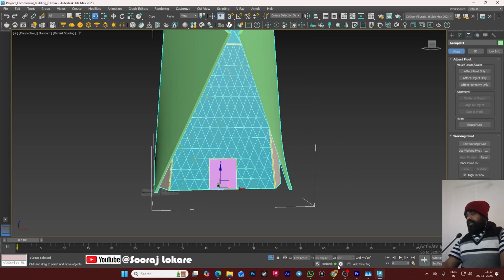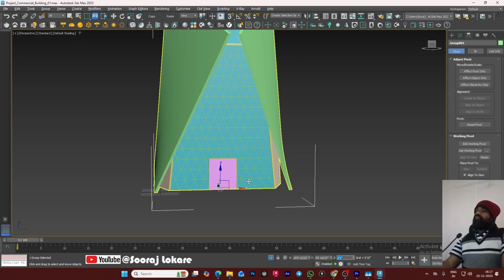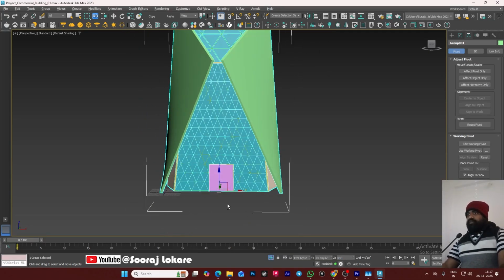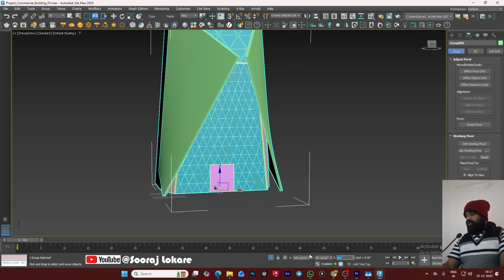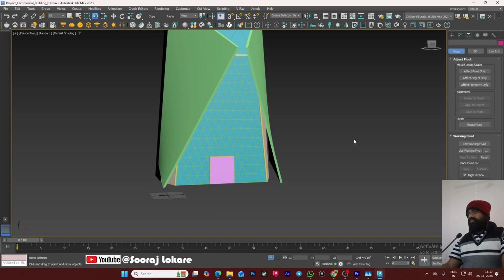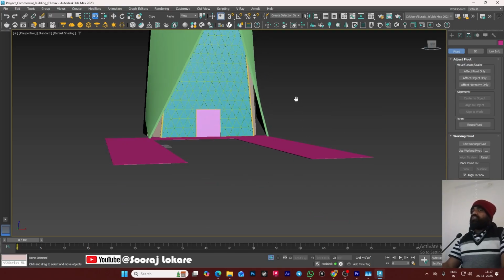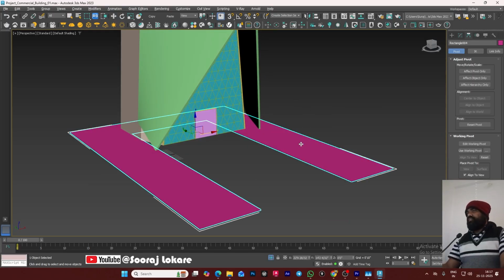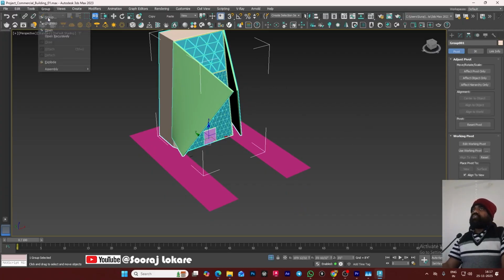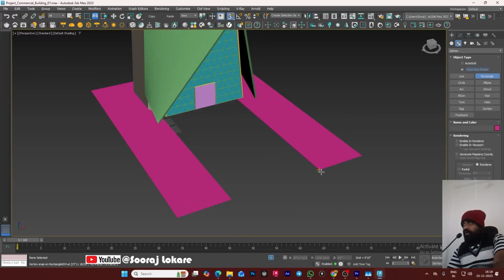If you give 0 value, it means it is on the ground, 0 level. Okay, so here I want to add some level, so I give like 3 feet. Yes, it's good. So we got a 3 feet value here, and I select these options and ungroup it. Now we can make it like this.